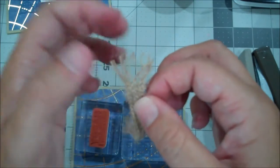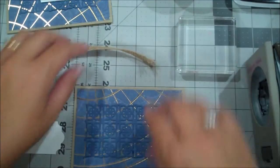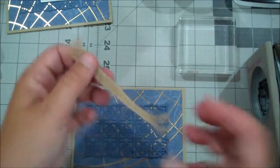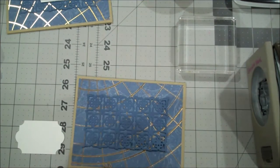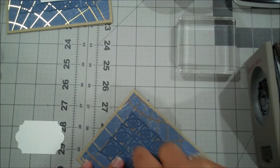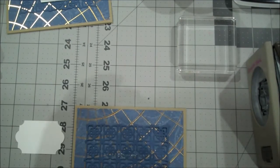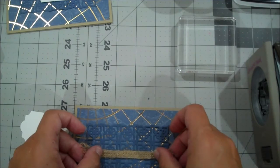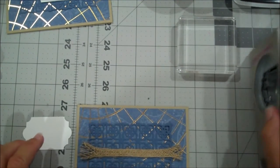Okay, and this will just give it a little bit of fun texture. So you can use some more multi-purpose glue. You can use your stronger adhesive. I'm going to just use some of my stronger adhesive, and I'm going to put this just down the center. The Stamp & Seal Plus probably would be perfect for this. You just don't want that going anyplace.